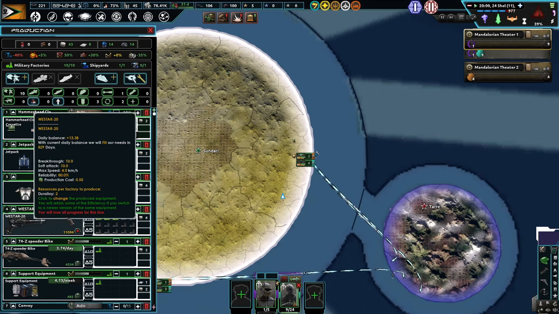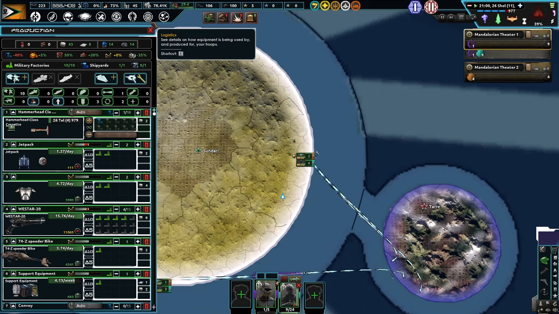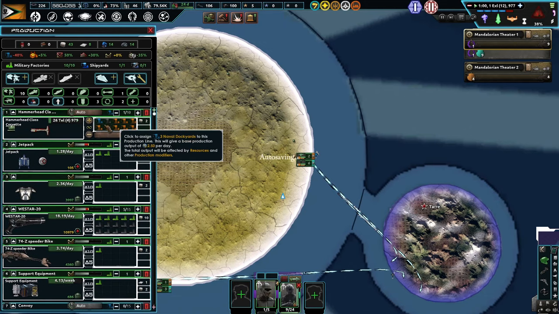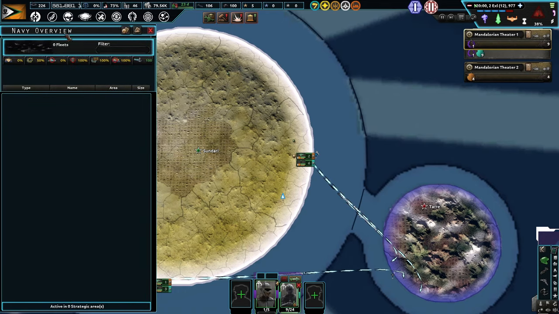This is just better overall. You know what? Lower by one. We're doing really well in armor. We're actually doing extremely well in armor. Just keep doing that one, then. Hopefully we can build this one relatively soon-ish. It's going to take a while, but whatever.